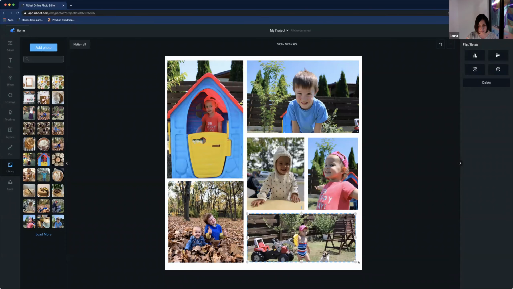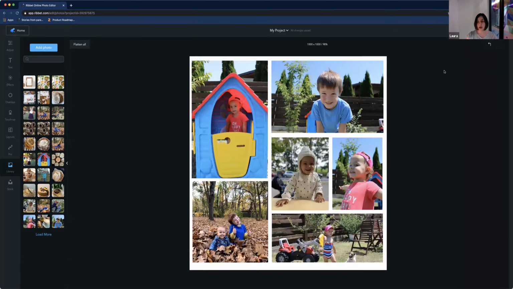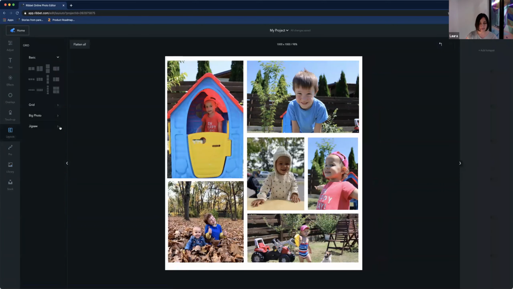In the context of collage, somebody's also asking if it's possible to make a collage in the shape of a number, for example, to use for a 40-year anniversary. No, not at the moment. You can probably think of some ways how you can achieve that. But for now, all you can do is basically just drag in photos and arrange them however you want. We do have some creative shapes here, but in the shape of a number, not yet.